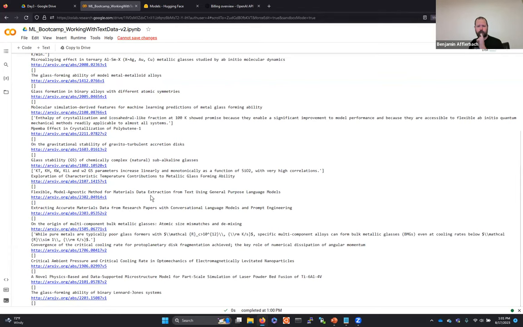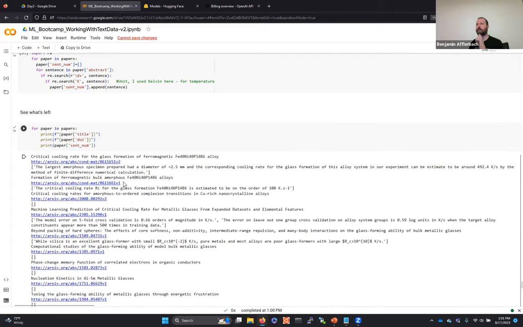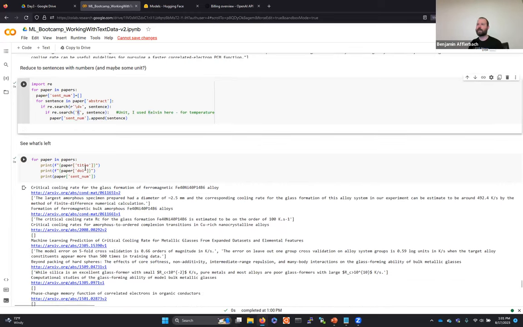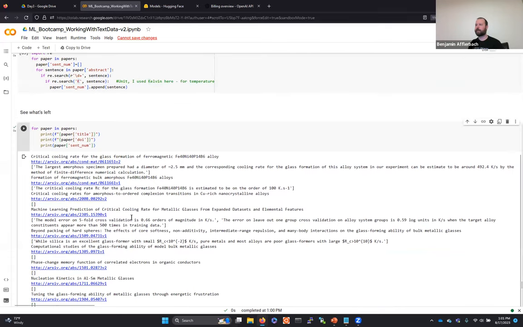So there's a question here, although there are sentences without numbers in them. Do you mean by doing this filtering where we're only looking for things with Kelvin specifically? I think the assumption here, when we set up this example, is that if it has Kelvin in it, it should have the number next to that. But because we don't know what that number is going to be, we can't search directly for it. So if we search for Kelvin, that should in the same sentence hopefully have the number that we're looking for. So that's the goal there.